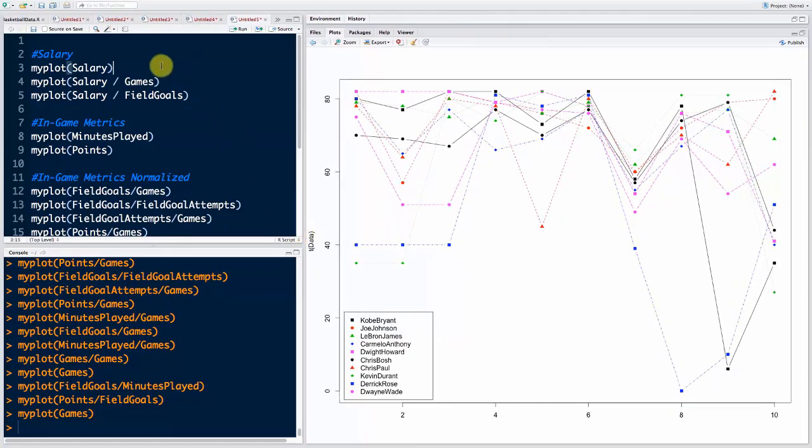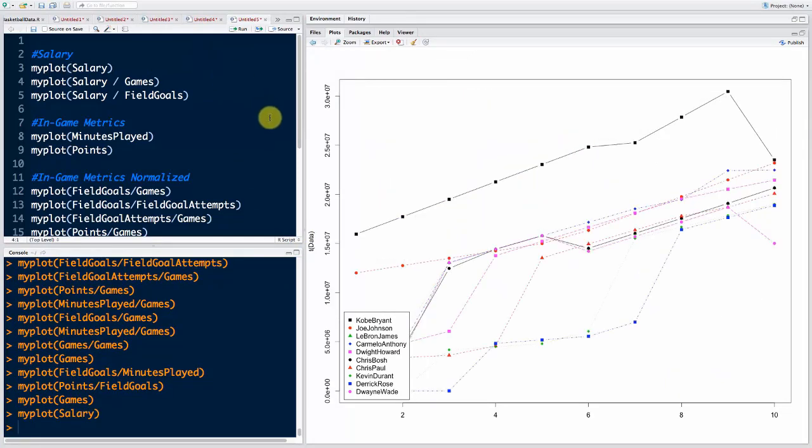So let's get started. myPlot salary. What are we going to plot here? The first thing that I was interested to see was how the salaries of these players have been changing. So how did they actually get to be in the top 10 paid players? As you can see, Kobe Bryant was always quite up there, and his salary has been growing up until the previous season, 2014-2015, and his record was over $30 million for one year of playing. And then here we've got the rest. You can see that Joe Johnson started quite above, but then the rest caught up with him, and now they're all sitting over here. So that's how the salaries have been changing.